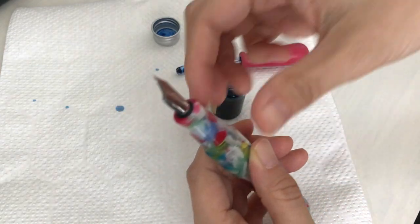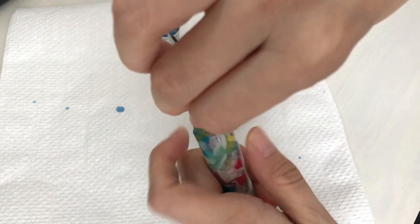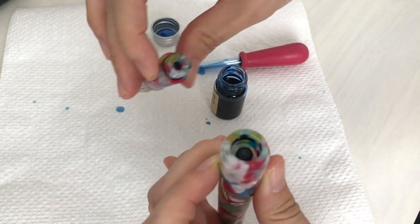Just be careful. There is ink in there, so I need to be careful. You can see there.